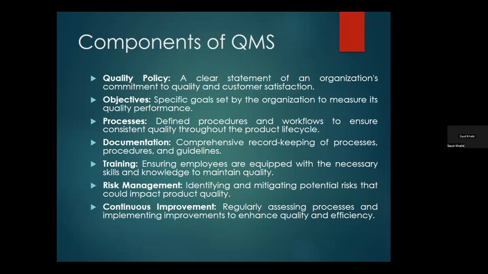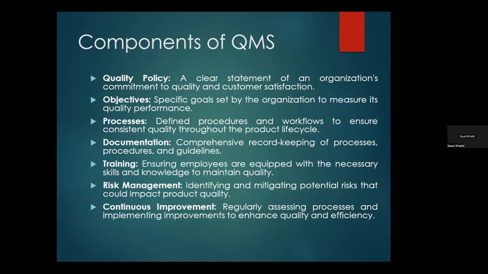So the policy comprises the quality policy. What is the quality standard policy by the company to deliver customer satisfaction and achieve its quality goals? And what are the objectives? Objectives are basically set by the organization itself in terms of financial objectives, economic objectives, branding, or software designing. What kind of aspects they are going to achieve during this quality management system implementation. And then next is the process, by which policy or method they are going to adopt and go for this process to achieve the QMS audit.